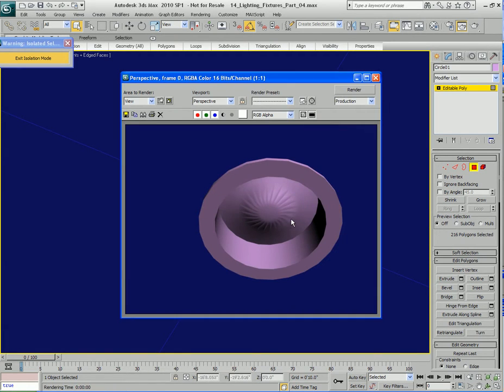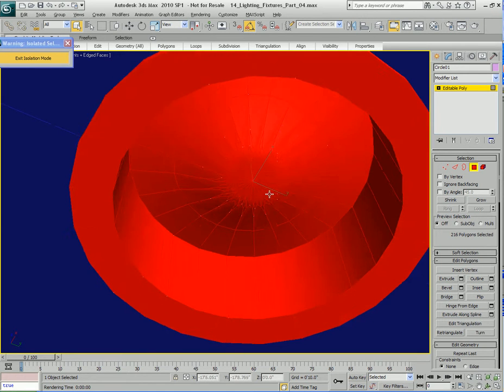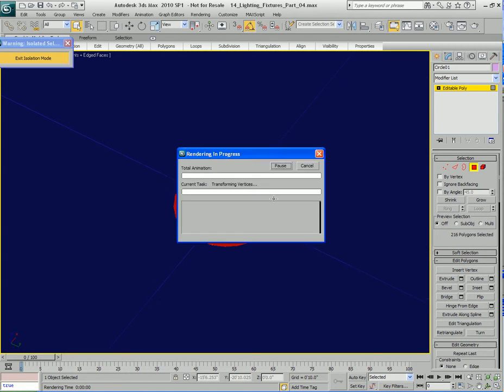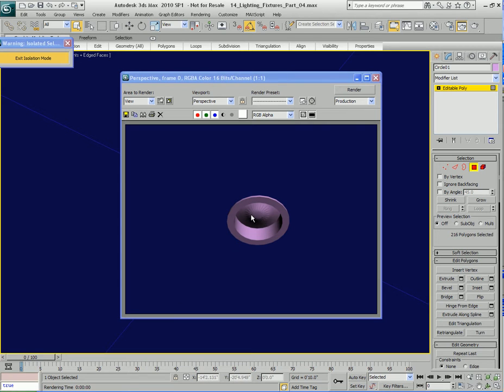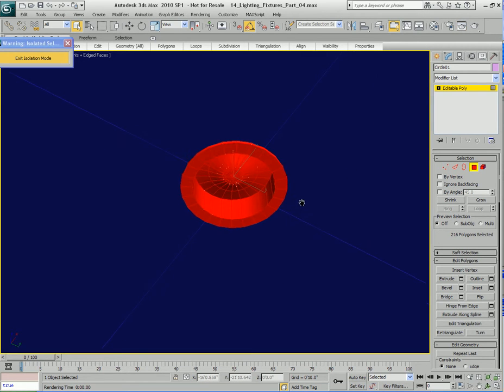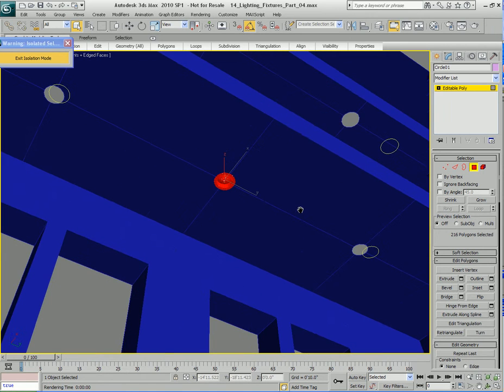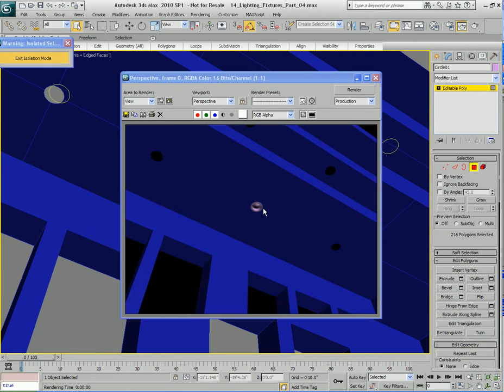When I render that out again, I don't have so much of a problem. Still doesn't look that great. But actually it's okay. From far away, it actually looks a little bit more detailed. So I'm working under the assumption that these things aren't going to be rendered from much closer than about here. So as you can see, the faceting doesn't cause a problem.